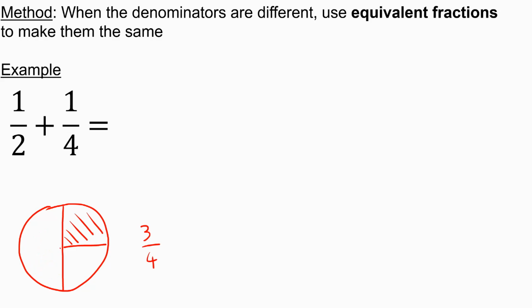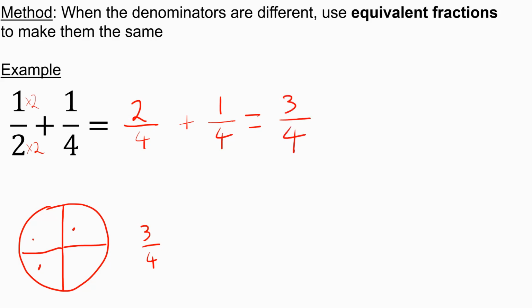But the way we can really do it is by looking at 1/2 as 2/4 and then adding up 1/4 at a time. So what I'm going to do is write everything over the common denominator of 4. To change the 2 into 4, I've multiplied it by 2. So I need to times the top by 2 as well. This gives me 1 times 2 is 2, over 2 times 2 is 4, giving me the equivalent fraction 2/4. It's equivalent because 2/4 will simplify to 1/2. I can now add as I have before by adding the numerators. 2 plus 1 is 3, giving me 3/4.